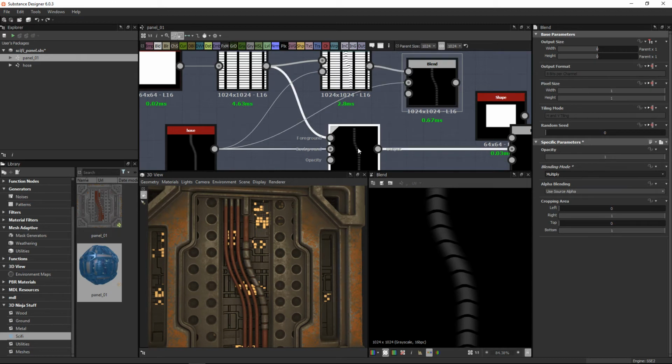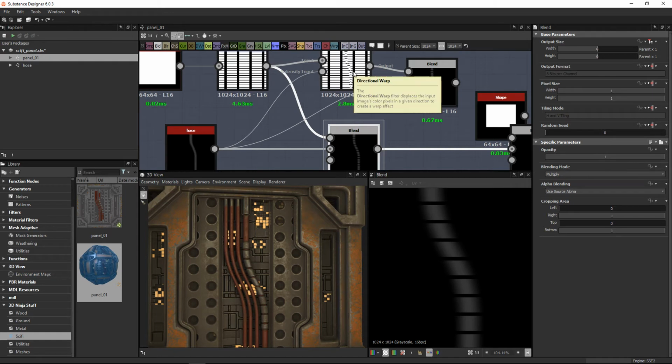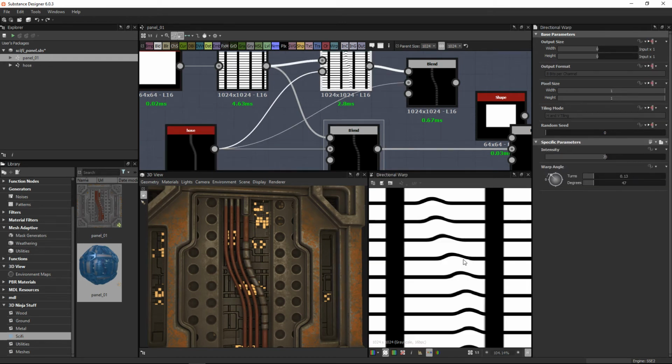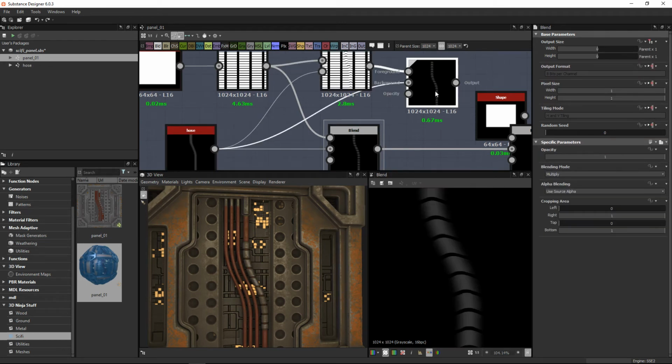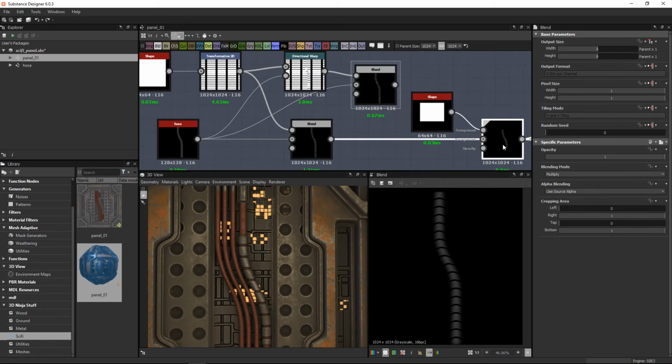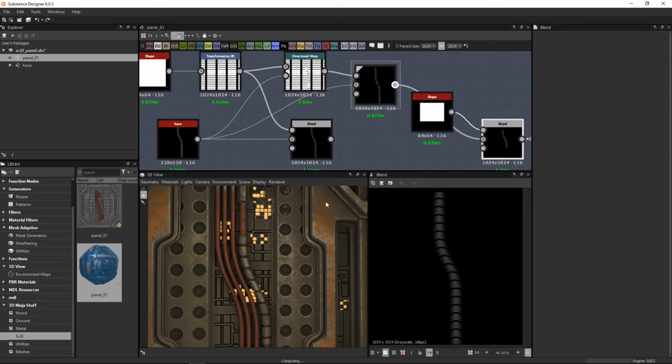So here's what we had before, where you can see that it's just these cut sections like this, and they're almost directly multiplied, and it's just flat. If I wanted to make this adhere to the warping of the hose, I could just use a directional warp like I've done here. Now you see how it's warping the line, and that's following the hose a lot better. So that looks a lot more organic. So let's plug this shape into here and see what happens.